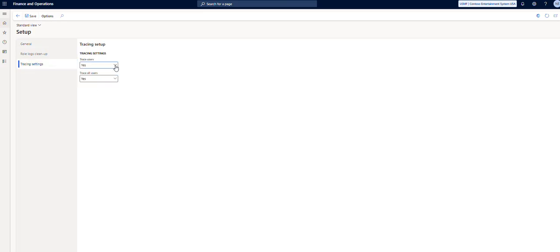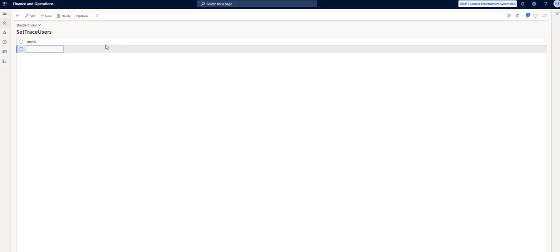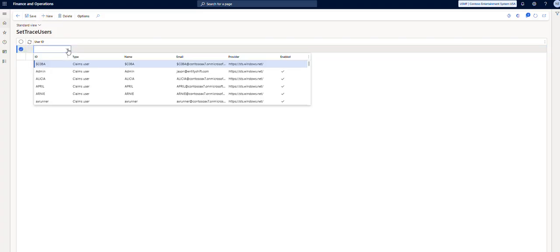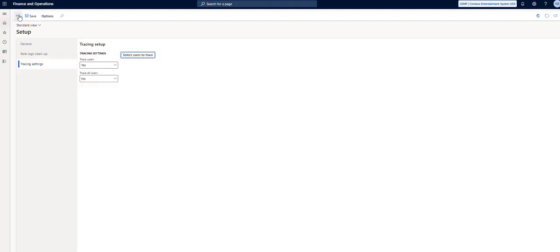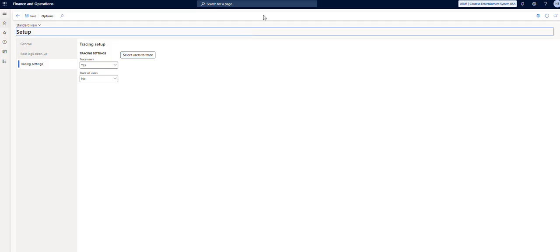tracing settings, whoa, we can trace users, all users, or we can select a particular user to trace. So we just want to trace Marianne, yeah? Okay, so Marianne, we don't know what the heck she's doing, but let's just choose her, Alicia in this example. Save. Now, that means Alicia is now being traced, profiled. Let's see what she's doing. Let's see if we can save some money.